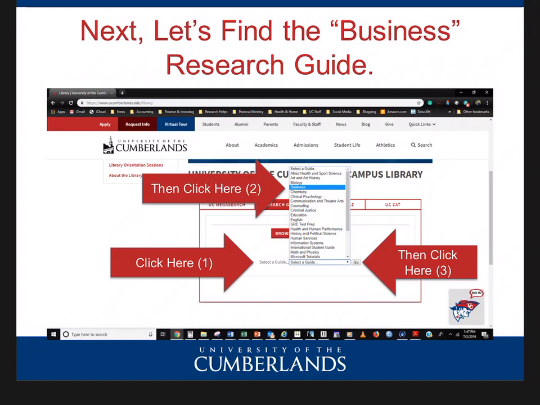What the Research Guides menu provides is essentially a collection of various databases grouped according to the given discipline that you're researching. So for example, if we scroll down that list and find business, which is the fourth discipline listed, what that's going to bring up when we click that is a listing of all of the scholarly and professional literature resources in the university's library system and library resources that relate to the business disciplines. That is accounting, finance, management, marketing, and economics.